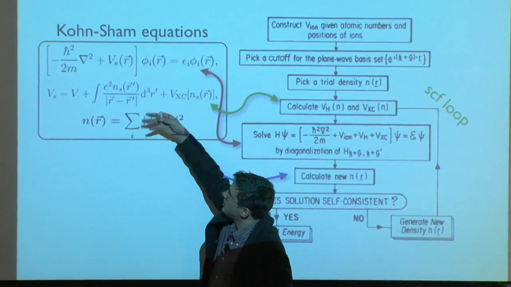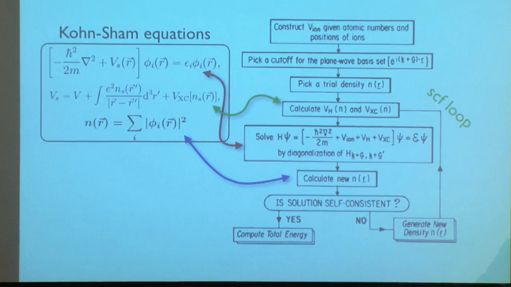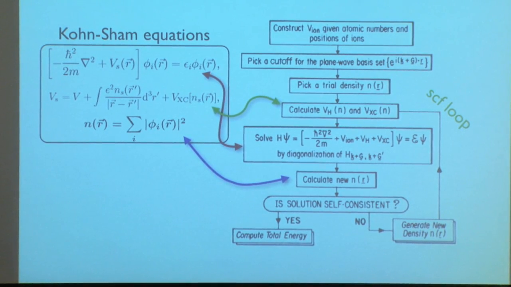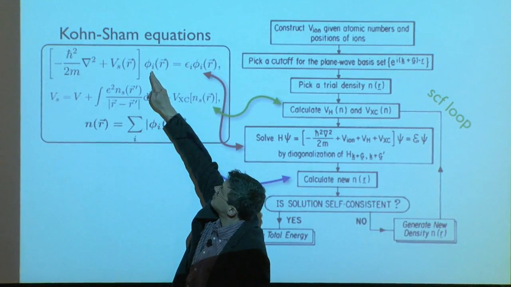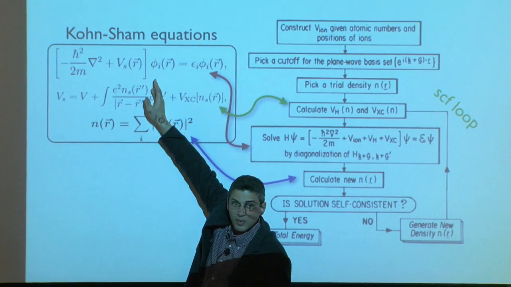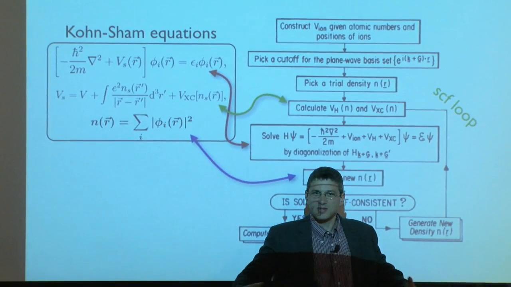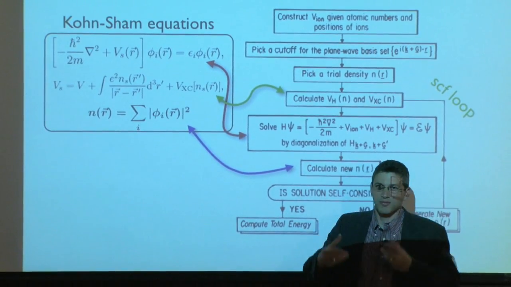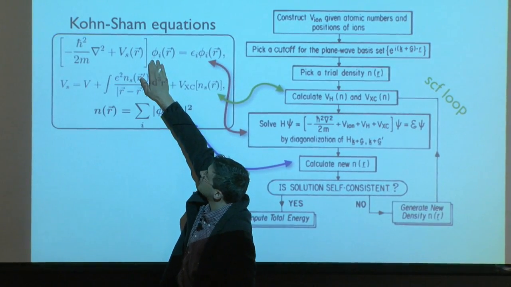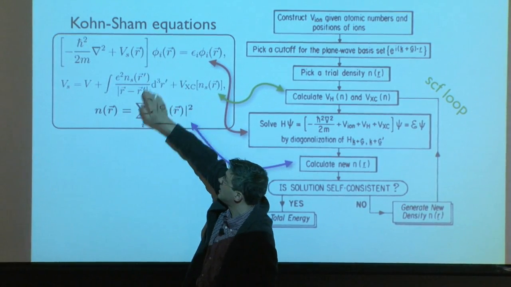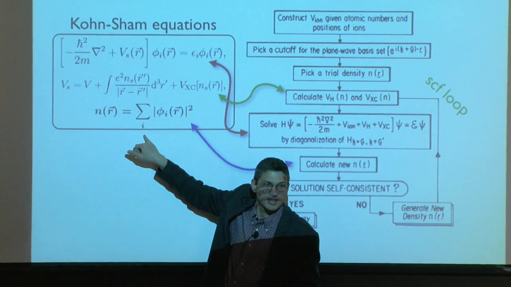And you have to solve it in what's called a self-consistent way, which is to say, you have to start with a guess for your density. You plug it into the equation, and you get out these wave functions. So you do get wave functions in density functional theory, but they're essentially just a basis for the density. The conceptual framework is to work with the density. So you start with the density, you plug it into here, the computer solves this, and it gets you a wave function. And then from that wave function, you can get a new density, because the density is, after all, just the sum over these things squared.